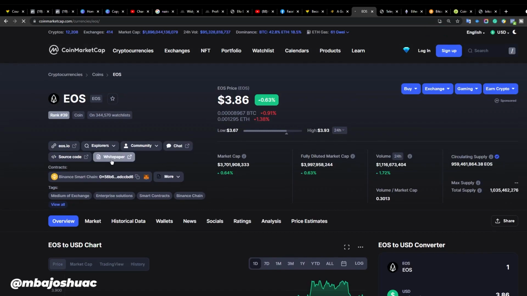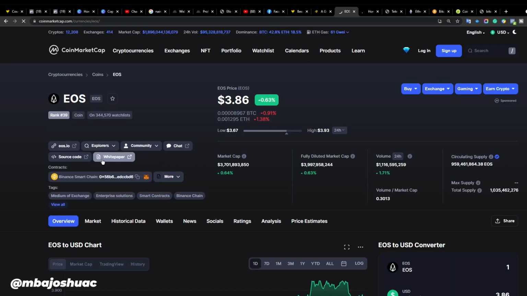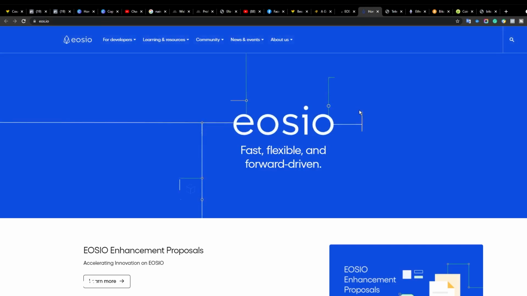Check their project. You know their project from their website first. You also know more about the project in their white paper. If you want, you can look at their code base, their code. And this is basically it. It's ranked 39. That's not bad. This is the official website.